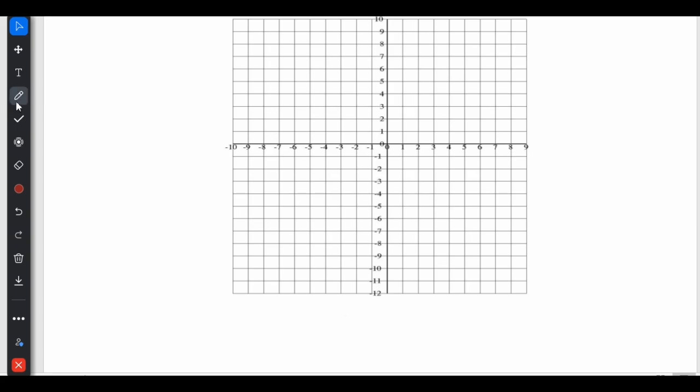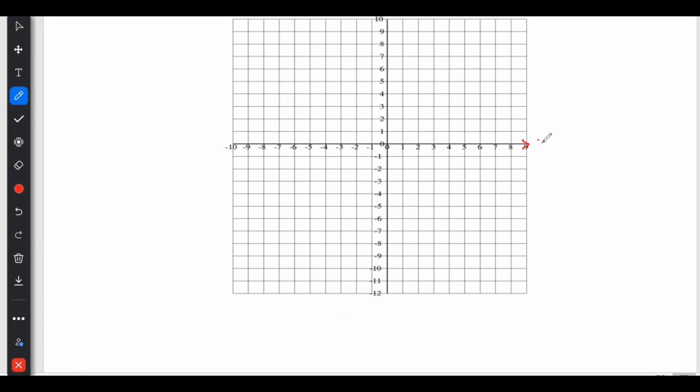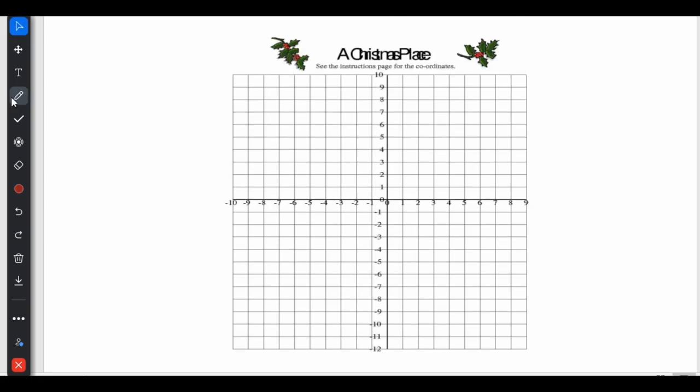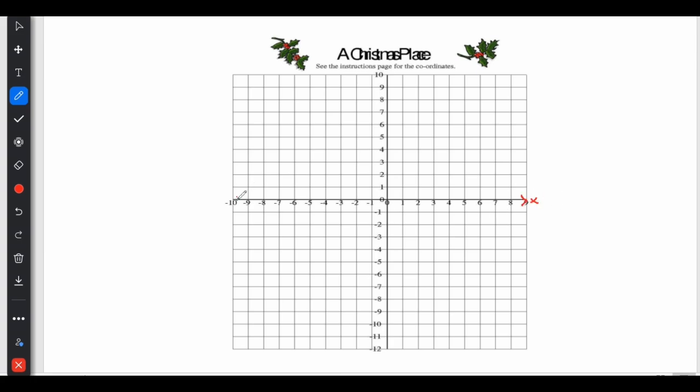We can take the horizontal line as the x-axis and the vertical line as the y-axis. The horizontal line is the x-axis, and this is the negative x-axis. This is y, and this is y dash. The scale I'm taking for the x and y axes is 1 unit. You can see now I can plot the point negative 3 and 12. It will be a little bit out of the graph.